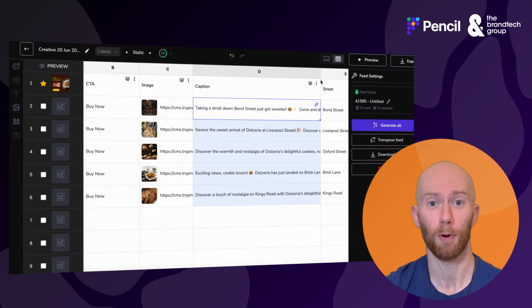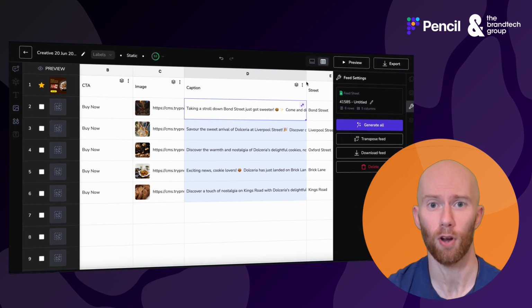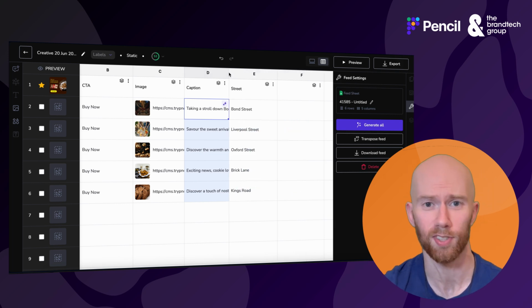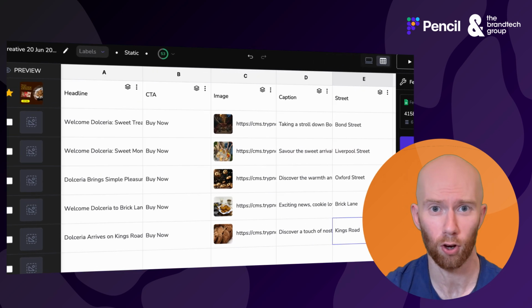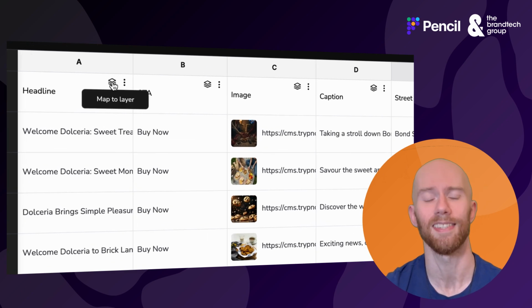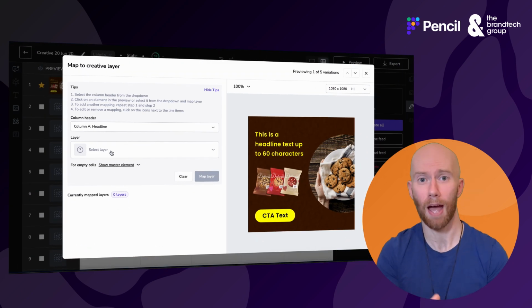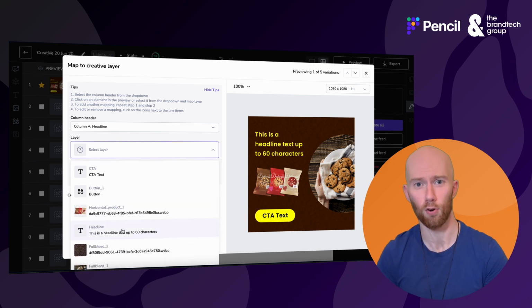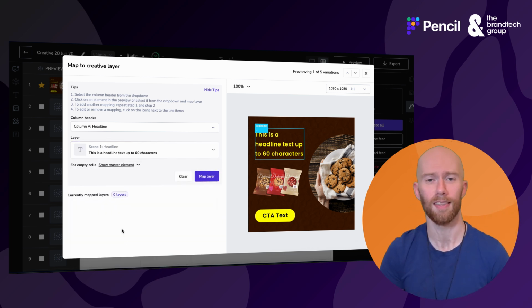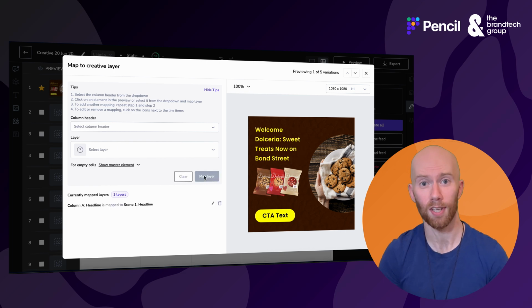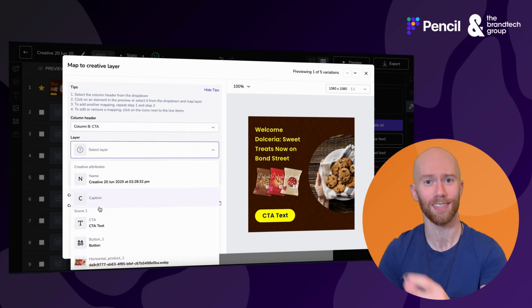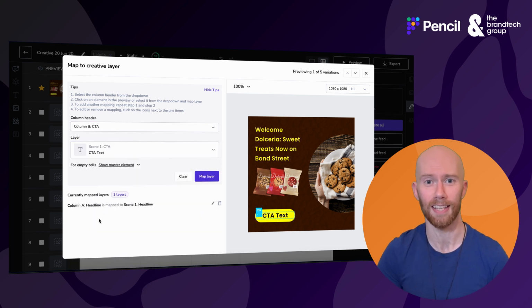Now that we've filled in that spreadsheet faster than ever, it's important for us to identify which part of our template is the image, which part is the header or the CTA. So at the top of any of our columns here, you can see this little icon that says Map to Layer. Here in the mapping window, you'll see two boxes. The first will reflect all the columns that are in your spreadsheet. So you see those header titles that you put in earlier. The second box will reflect all the elements that are within your template that you've already put in. And you'll notice they'll highlight when you've selected it in that box.